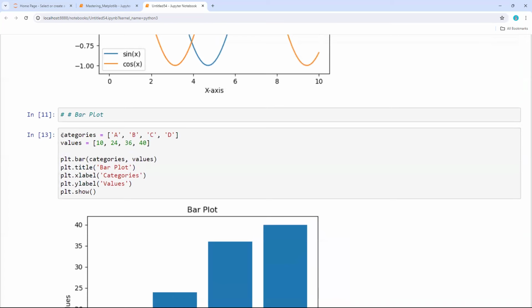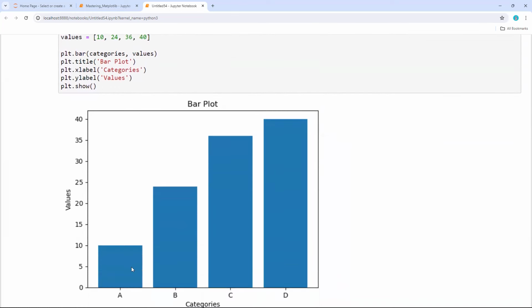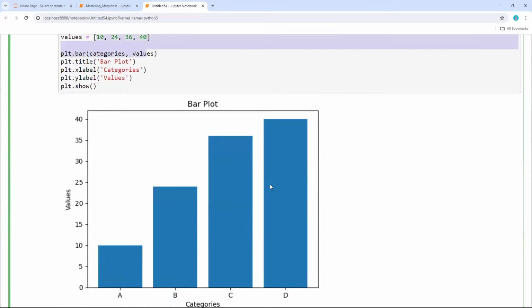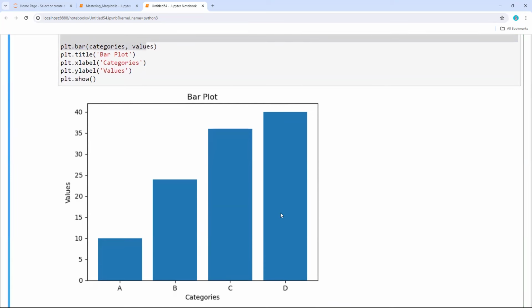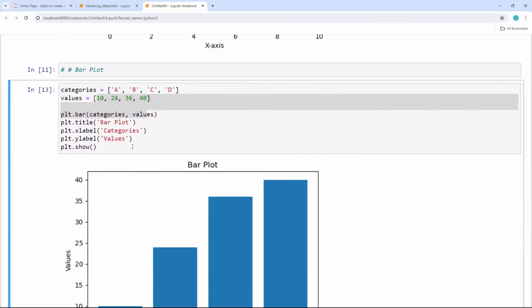By looking at these categories and values, we can understand the simple data. But what if I have a very large data set for regions? Like I said, for one example for regions, I'm not able to understand which region is performing better. So if I plot a bar chart categorically, here you can see A, B, C, D, out of four. If I consider these are the sales values, I can easily say that region D sales are very good and region A is performing very poorly. So that is the use of showing the data visually. So this is for a bar chart.